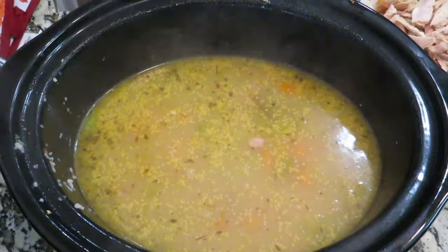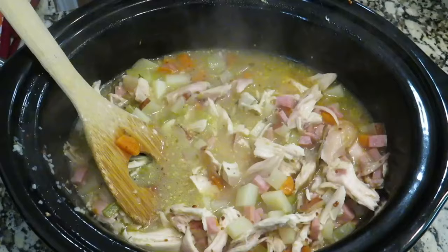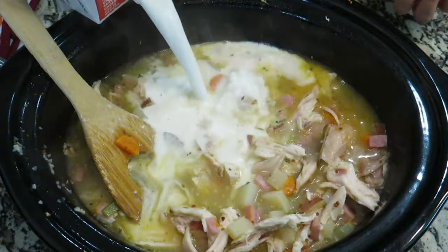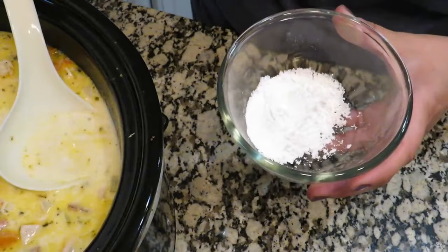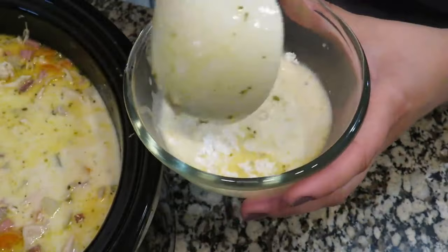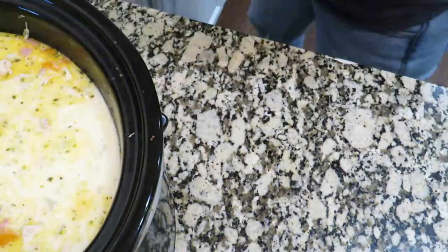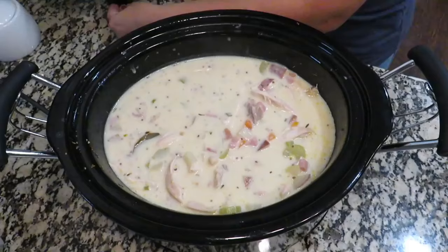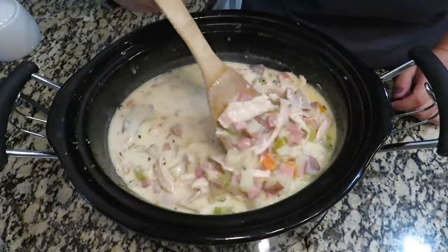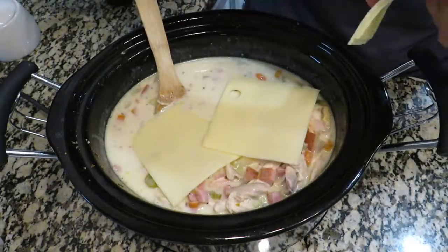When your soup has been cooking for three to four hours and the potatoes, carrots, and celery are soft, go ahead and take your lid off and add in your chicken. In addition to the chicken, I'm going to pour in two cups of half and half. I have two tablespoons of cornstarch — I'm going to pull out some liquid, combine it with the cornstarch, and pour it all back in to help thicken it up a bit. Now I'll put the lid on and let that cook for about another hour. Before adding the cheese I'm going to pull out both bay leaves, then I'm adding four pieces of swiss cheese and letting it melt before we serve.